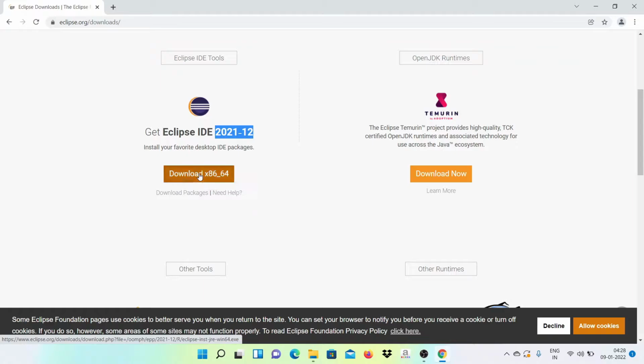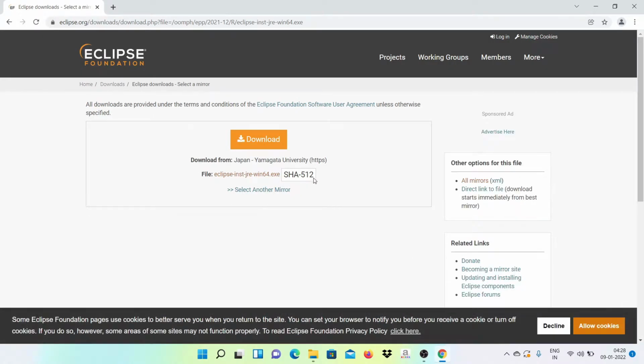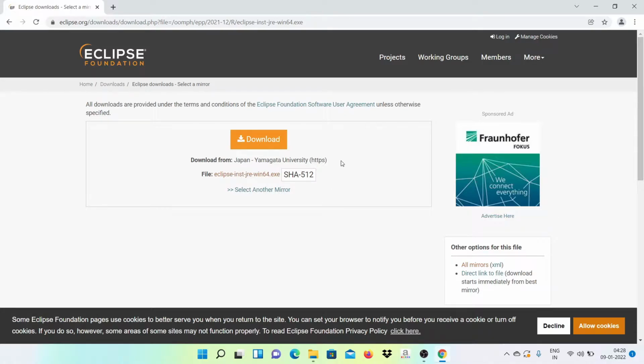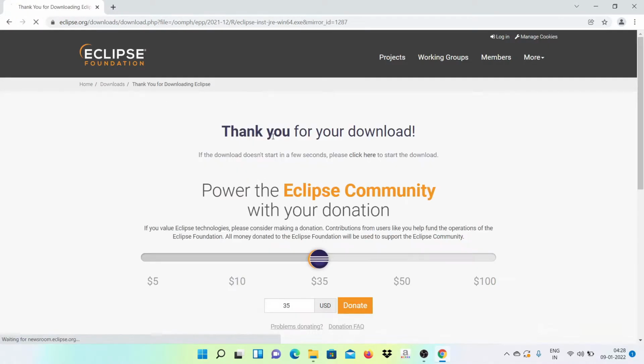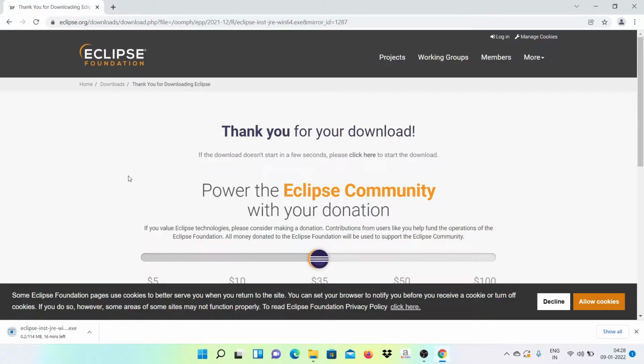We'll click on the download button here, and after that we will move to this download page, where we will click the download. After this, a page will appear, and here you can see Eclipse is getting downloaded. Once this is complete, we will move to the folder and then move further with our installation part. Since I already have this installed in my system, I'll just cancel this one and move to the folder where I already have it.